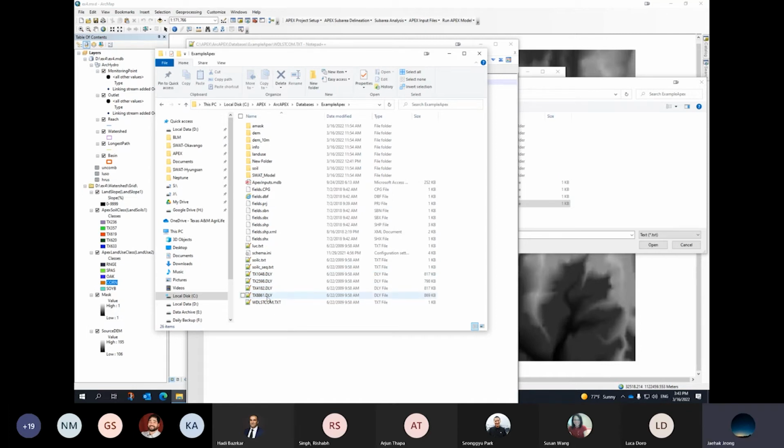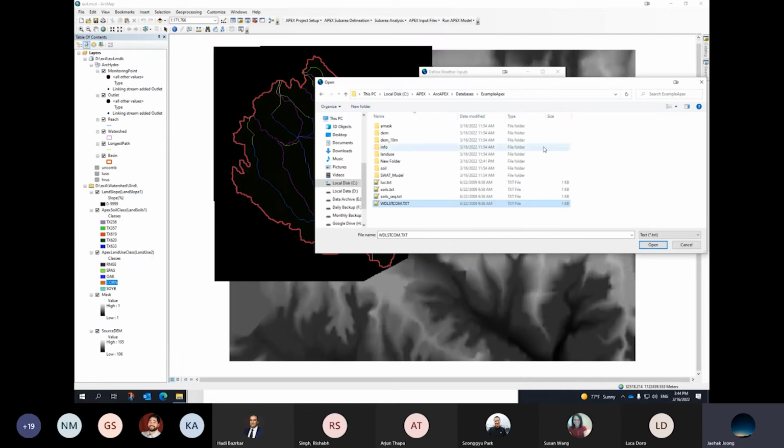And actually, Dr. Sario will show you how to write DLY files from your observed data, like in Excel format. You can easily export a DLY file from your observed values, and then just copy it to the folder for simulation. So we will demo that part as well.